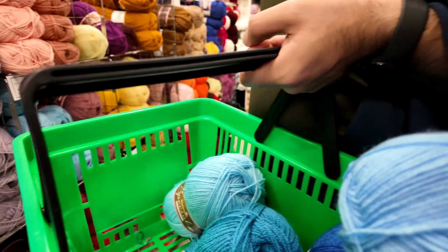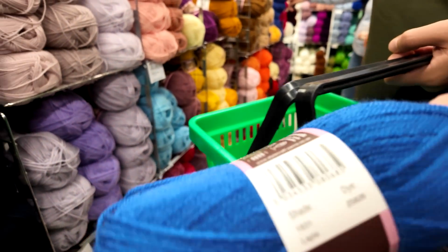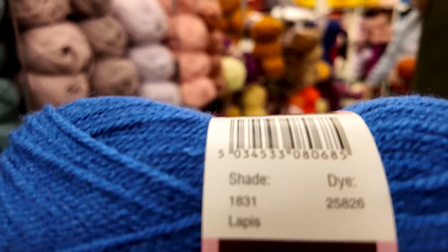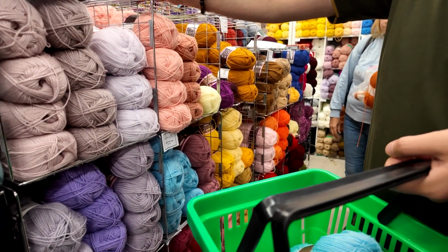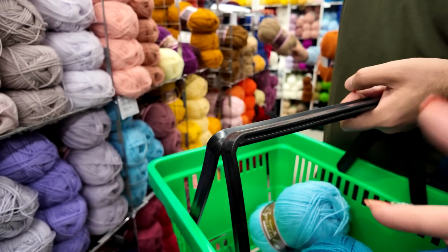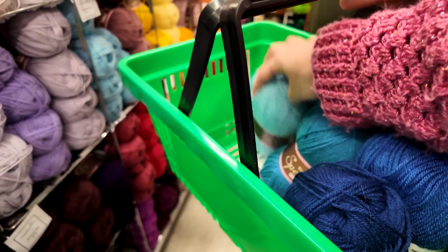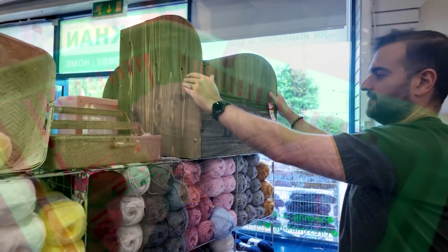Just put this there. Oh my god. Oh, I have to put it back. I've started. I'll have to finish. I did actually. I got lapis, just because I think it's very Nan's dinner platey. So I've got that. I don't need any more white, but I need an Aster, and there seems to be a lack of Aster in the Special DK, which I'm gutted about.